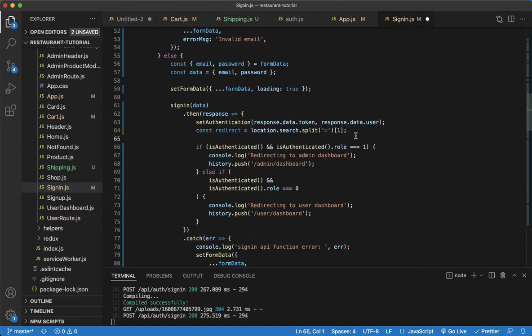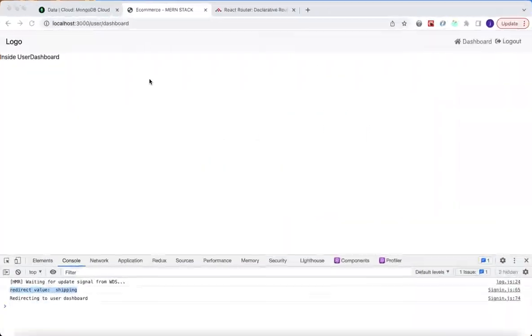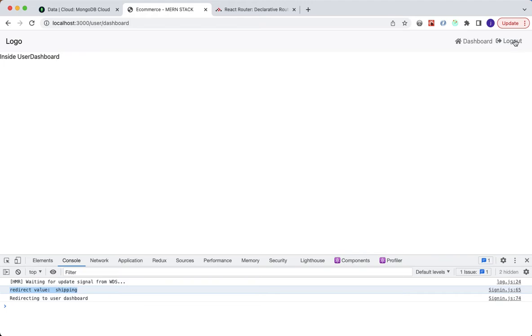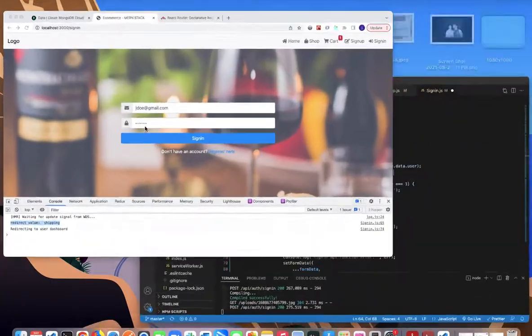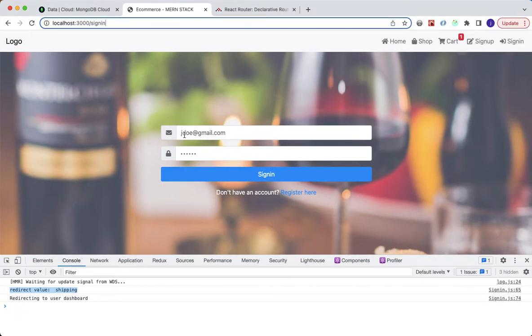But I want you to also know that in that case, the reason why we got shipping is because here in the sign in page, we saw that the query parameter was showing here. But now, if the user did click here to sign in as John Doe, who's a regular user, the value of redirect would end up being undefined because the query parameter never existed.